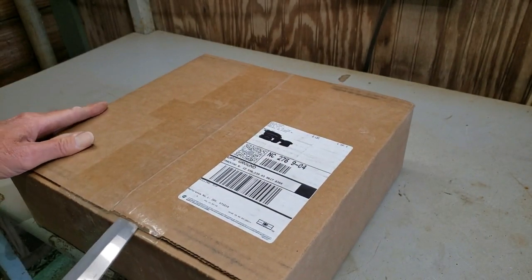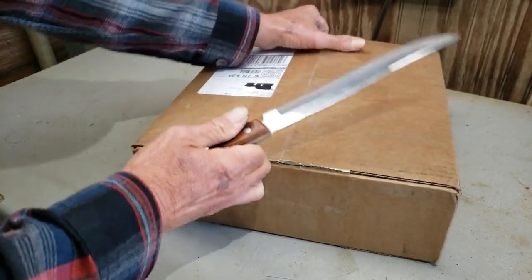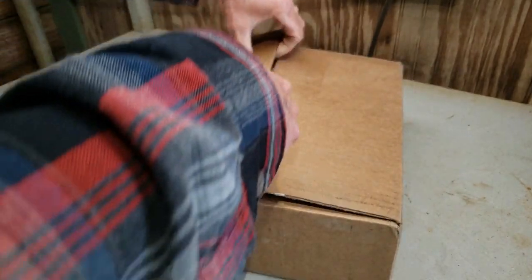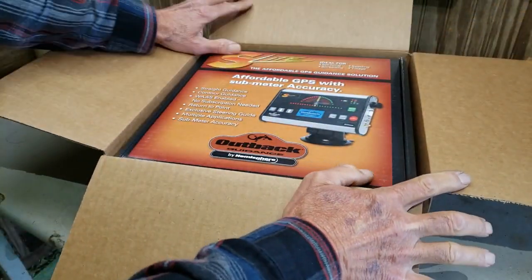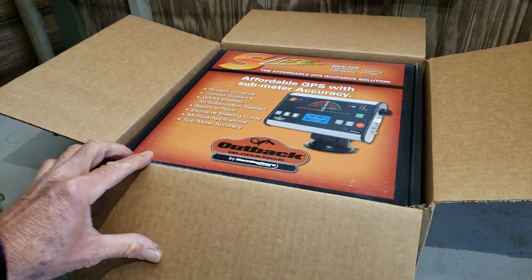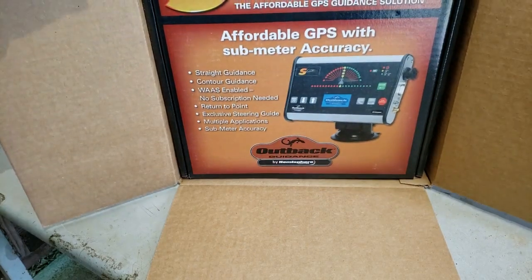Let's see here. All right, we're in. And that's what we got. I'm very excited about this. Let's see if we can get it out of the box. Get up here, we can get a better view of it here. Okay, get that over there.